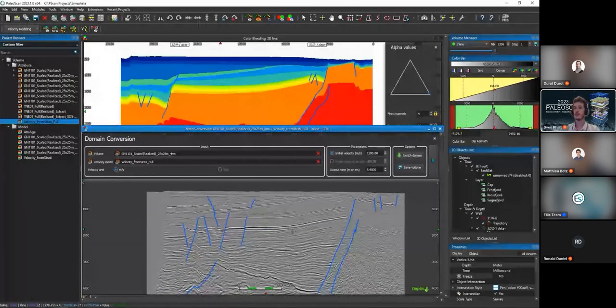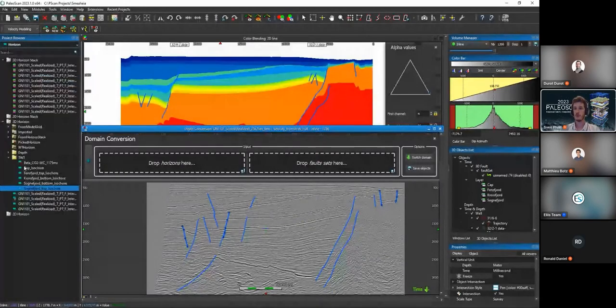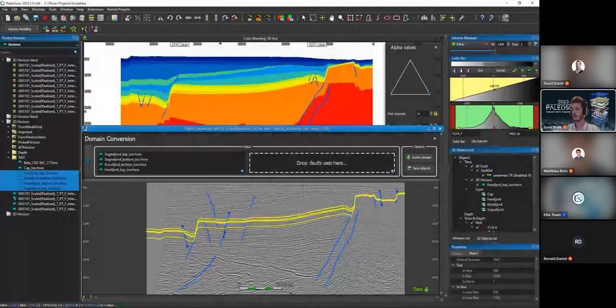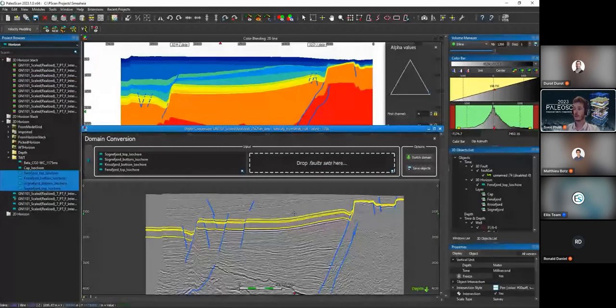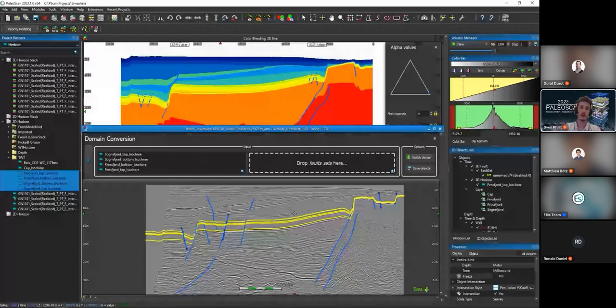And in this case, precisely because we want to compute the gross rock volume of the reservoirs, then we also need to convert, in particular, the horizons corresponding to the top and the bottom of the formation. So we have the horizon in time here, and they can also be converted according to the same velocity model. We can also convert the faults. Okay, I didn't input any faults right now, but these are the essential items we need to convert in depth in this case. So let me jump into the depth domain.